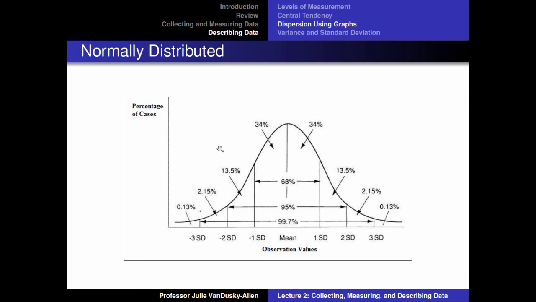As you will see in the next couple of slides, data can be distributed in many different ways. So in this example, we have a normally distributed variable. As we will discuss later in the semester, normally distributed data looks like a bell curve with a peak in the middle and with two symmetrical halves, as in the lower end of the graph mirrors the higher end of the graph.